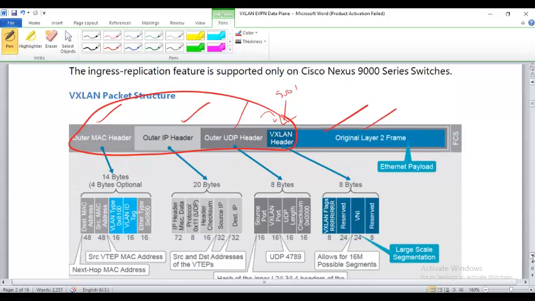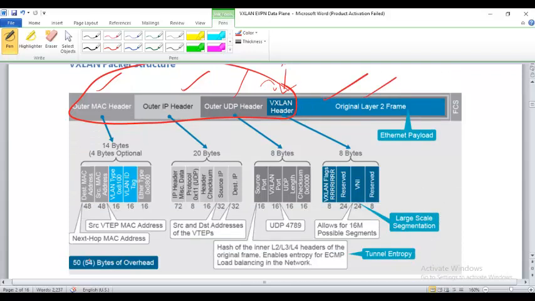You see, in the VXLAN header, you have that VNI number and some reserved fields and flags. And then on the UDP header, the layer 4 header, you have the source port number, destination port number, which is nothing but the VXLAN port number, length, checksum. This is the new standard port number, 4789. And then the outer IP header, based on which the packet will be routed.